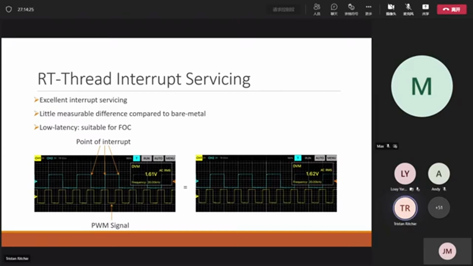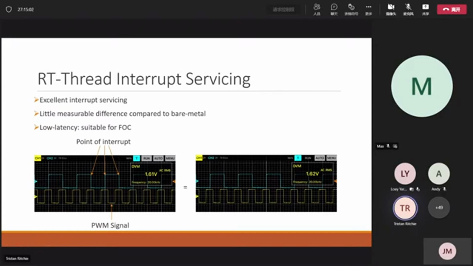This first test shown here demonstrates the excellent interrupt servicing capabilities of RT-Thread. In fact, along the bottom, these two images show profiling measurements taken from a bare metal implementation shown on the left, and the RT-Thread implementation shown on the right, where each edge of channel 2, shown in blue, represents one ADC conversion complete interrupt, and the 20 kilohertz PWM signal is shown on the bottom in yellow.